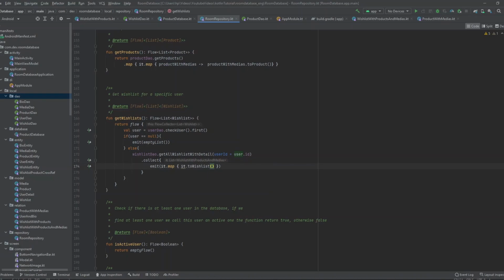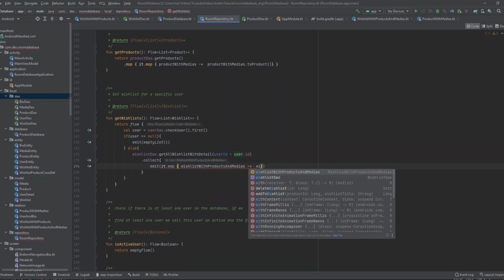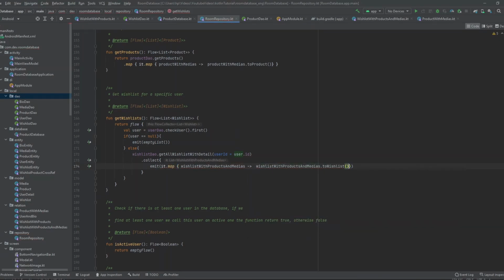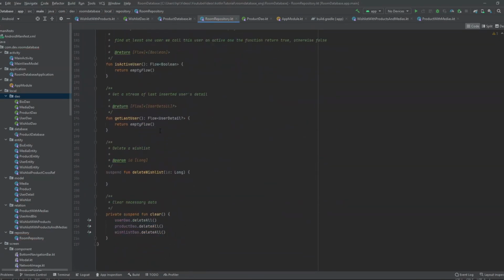I think we are shadowing it from somewhere else. Oh yes. Here I'm going to remove this because it's going to be confusing at this point. So it will be wishlist products and medias, and wishlist products and medias dot to wishlist. Get to wishlist. We have 2 or 3 other functions to implement.